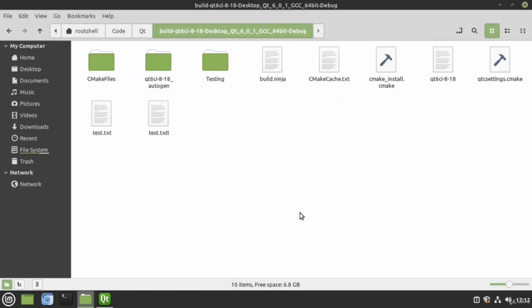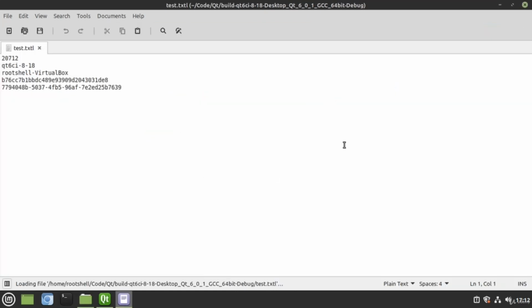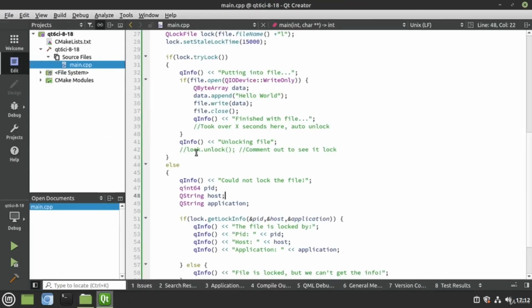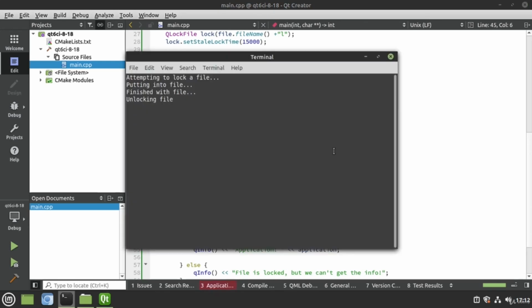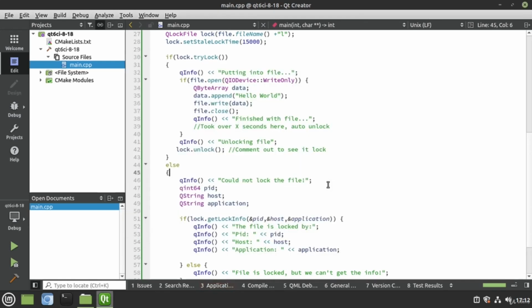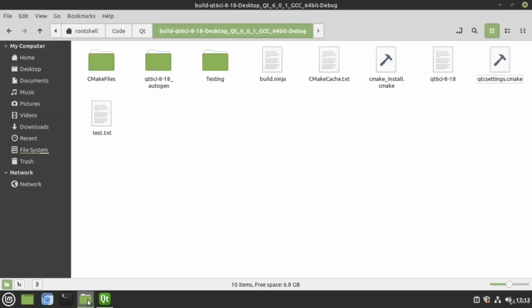Close this. Notice it's still locked. We still got this in here. I think we've been talking for longer than our lock time here. Let's go ahead and try that. Do this correctly and see if it will unlock it. Yep, so we were able to do it. So what happened there was the stale lockout timer had hit and we were able to reopen that.